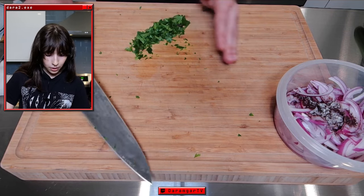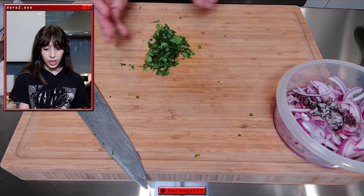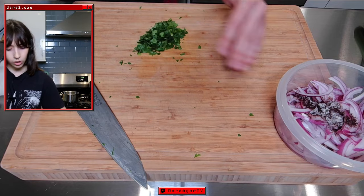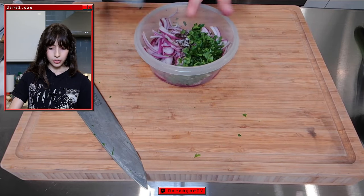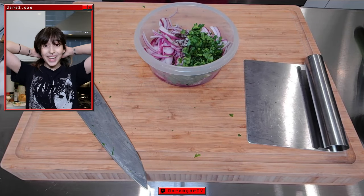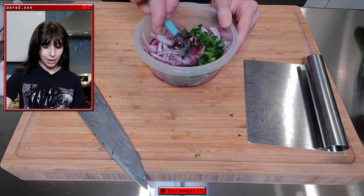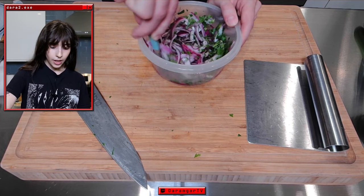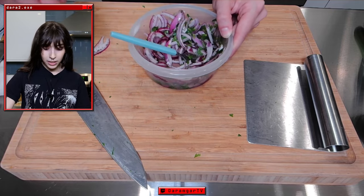Okay, everybody, my parsley is at the desired consistency. Bottom of the cutting board is not wet at all. It is nice and fresh, it is nice and vibrant still. Let's go ahead and add all of the parsley in with the onions, my friends. So all that we have in here, we have parsley, we have salt, we have some of the acid. Again, you could use lemon juice, you could use red wine vinegar. In my case, I'm using lime juice because I had a lime to get rid of. And then my lovely red onions alongside the sumac. Let's go ahead and mix it up, my friends.